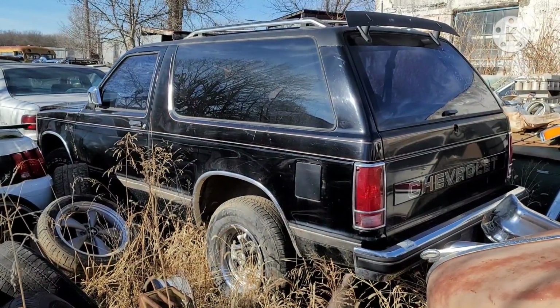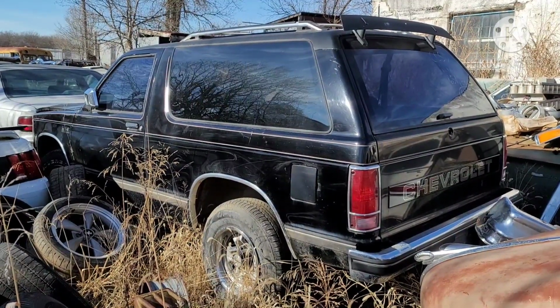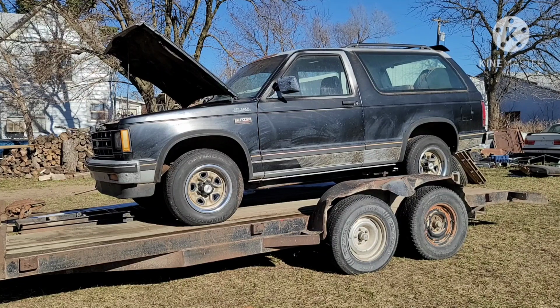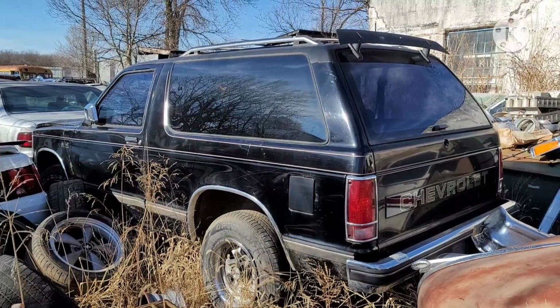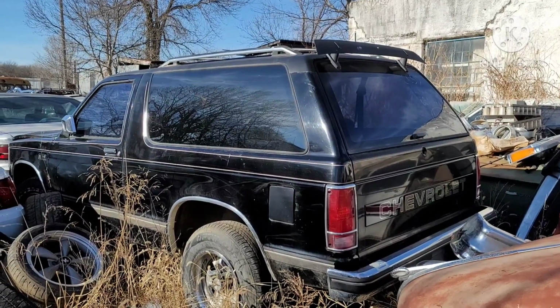Again, not my way. I like my stuff stock down to the hubcaps, and so that's hard for me to let go of this one, knowing that something that stayed clean and original its whole life, maybe modified, but that's part of the deal. You know, the alternative is they either get crushed, as would have happened to the one that I bought out of the junkyard. If not for getting crushed, they'd probably sit around and either get parted out or just be junked without a second thought. And in the last 40 years, that's the way a lot of them have gone.